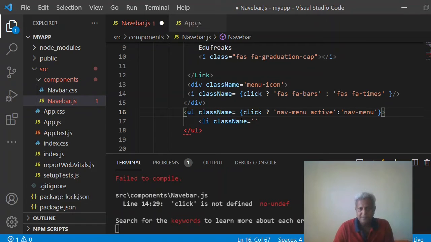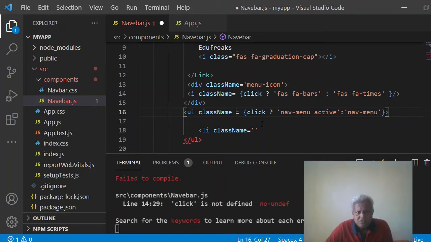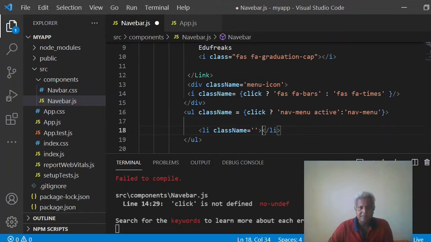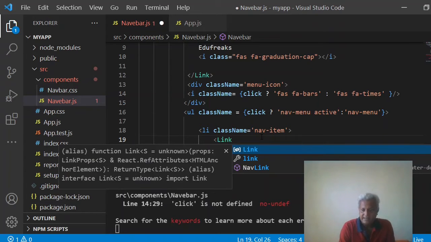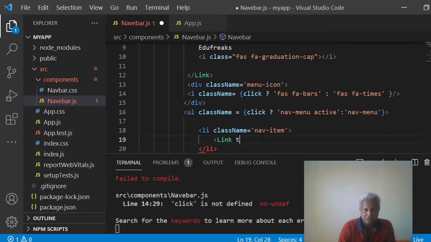Okay, so this part, and inside this we'll be using li. Why is this showing error? Okay, this one is not closed. So here the class name is nav-item, and then inside this we will be using Link, because this is ReactJS, so we do not use anchor tag.